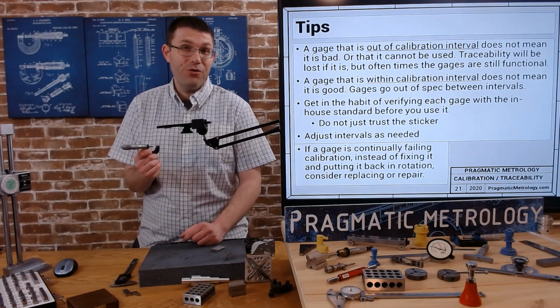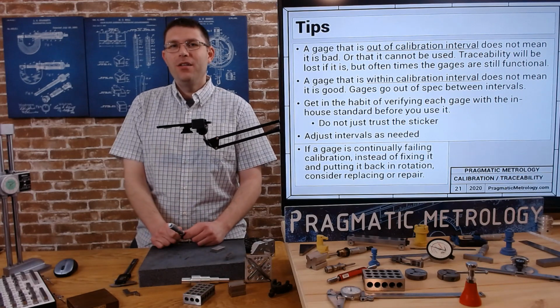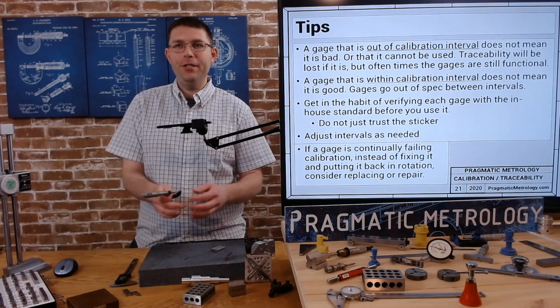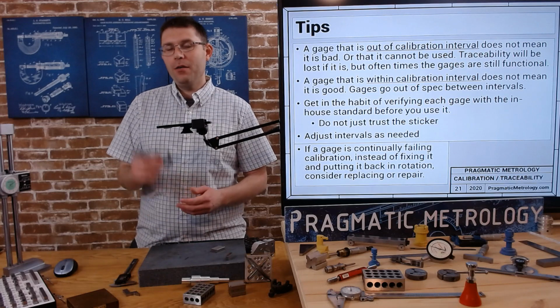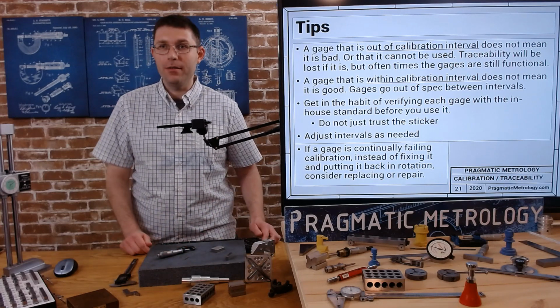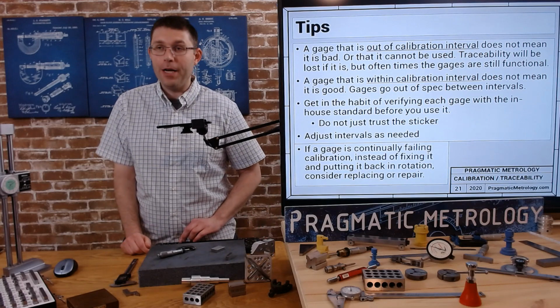So oftentimes the parts you're making are going to outweigh the cost of replacing the gauge. That's not always true, but a lot of these hand tools you're using on more expensive parts, at least in a run of parts, if not each individual one. So just consider that some are not worth the effort of keeping around. There is a useful life to all these gauges.